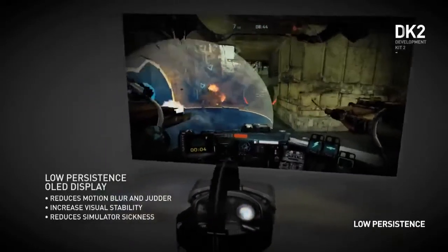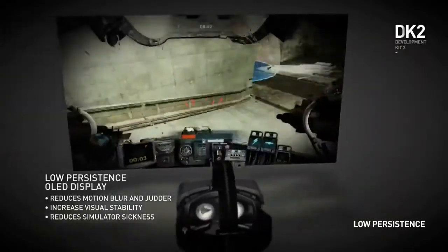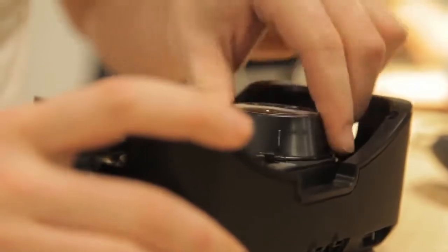Two years ago, I thought all we needed was faster pixels, get to 120 Hz OLED response time, and we were done. And it was really exciting to see Valve's research, which demonstrated so vividly what a difference the low persistence display makes. We've also greatly reduced the latency in our system by improving our code, video pipeline, and display.